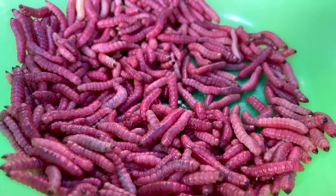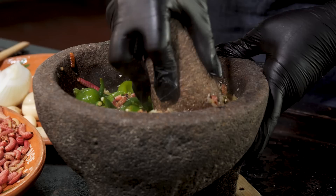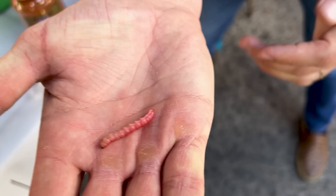These are Maguey worms. What's awesome about the Maguey plant is it can be used to make booze, they use it in cooking, and they even use the worms that try to eat that plant — and they eat those too. These can be turned into salsa or put into a bottle of tequila. This is salt that comes from this worm. I'm sure they grind up actual salt, maybe put some chilies in there and then the worm too — that would be my guess. Salty, smoky. It's a little earthy too. It's definitely wormy. That's delicious.